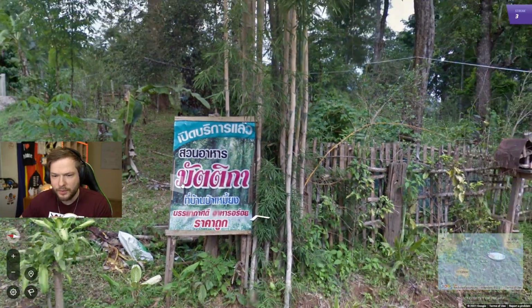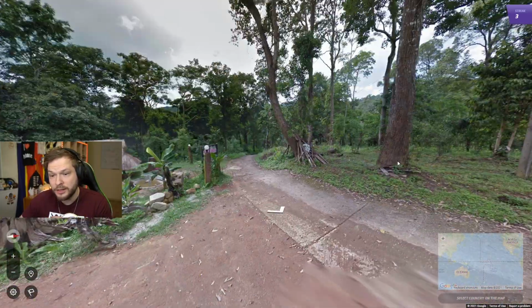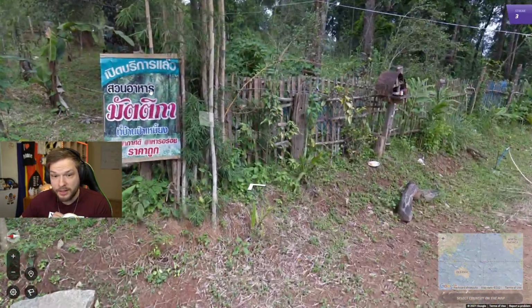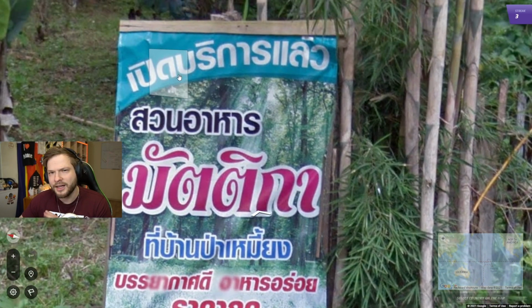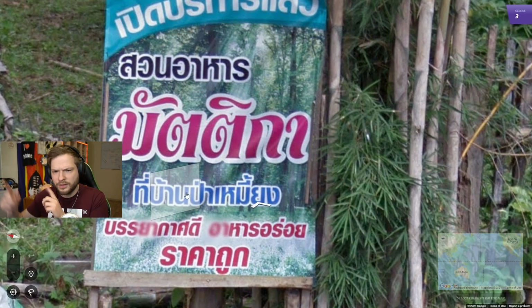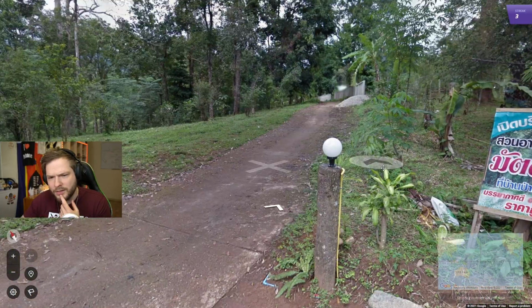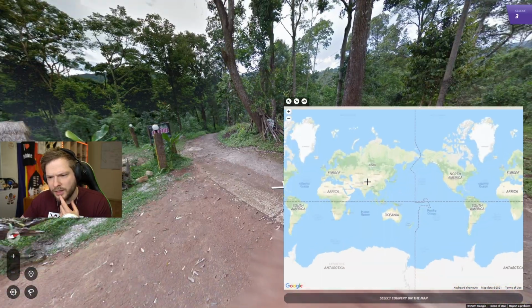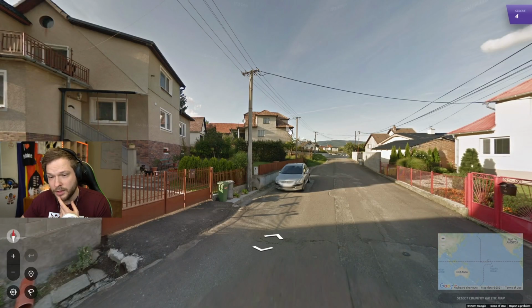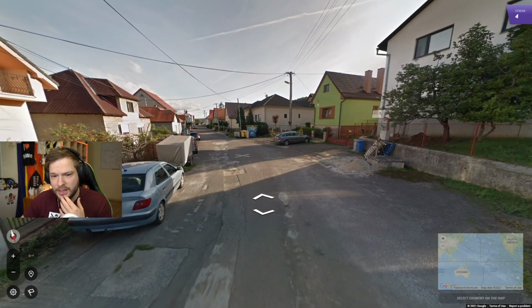Okay, never mind. We have language. If we didn't have language, this would be super tricky. Because without the language visible, I would not get it. But we have some Thai language. Thai, Khmer, and Lao can be quite similar. But I do believe this is Thai. Lots of straight letters. In Lao and Khmer, there are lots of more squiggly things going on. So this should be Thailand with that language. Yeah, the northern part is quite mountainous, so that makes sense with all of those hills around.